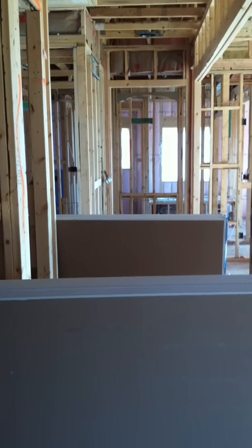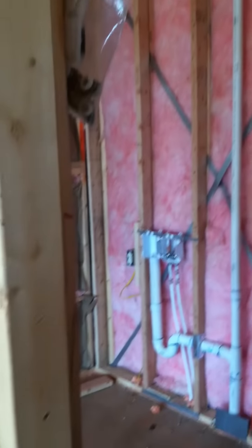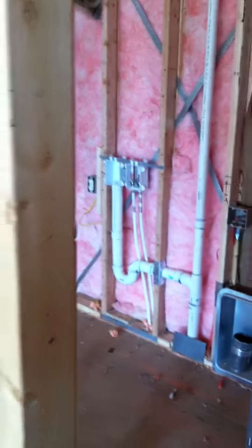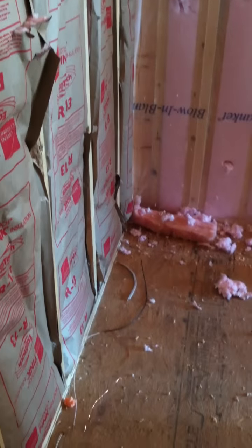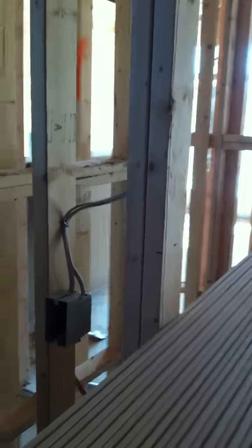The oven will be a little lower. On the outside of the drywall there, leaning up against the wall, will be the refrigerator. This goes down the hall to the bedrooms. The laundry room is right here — you can see the washer hot and cold connections and the dryer vent there, on the other side of the wall from the stove. The garage is closed so you can't see too much, but they've got all the insulation in — it's a three-car garage. Coming in from the garage there'll be a desk area with a window going onto the front porch — a nice little extra area with drawers.